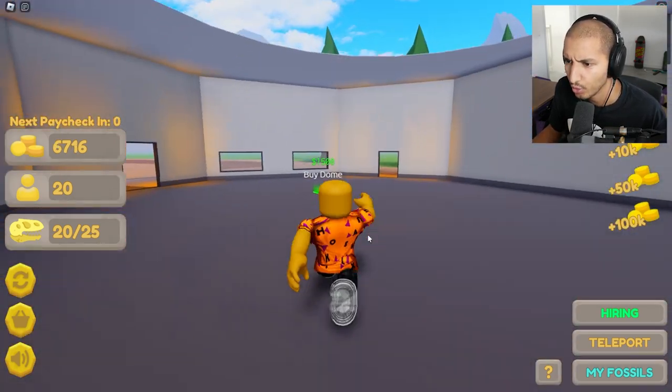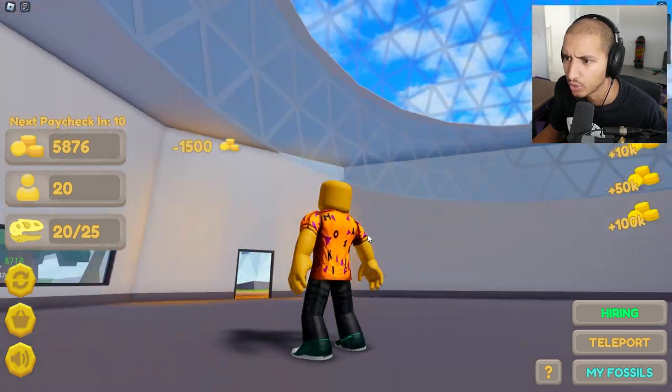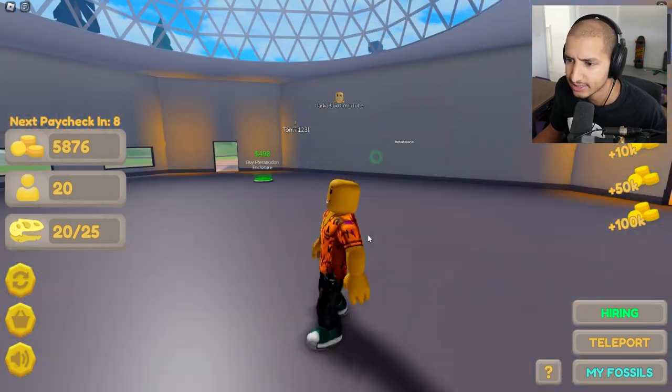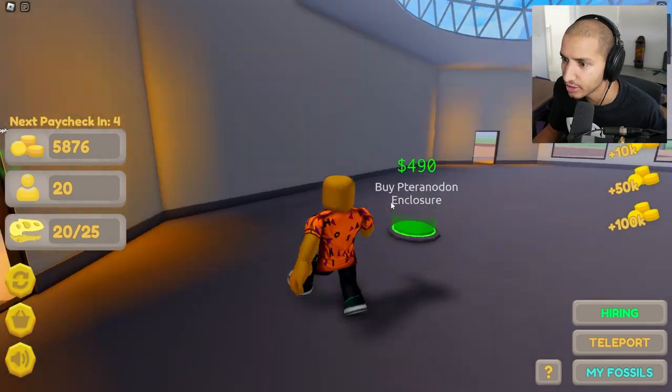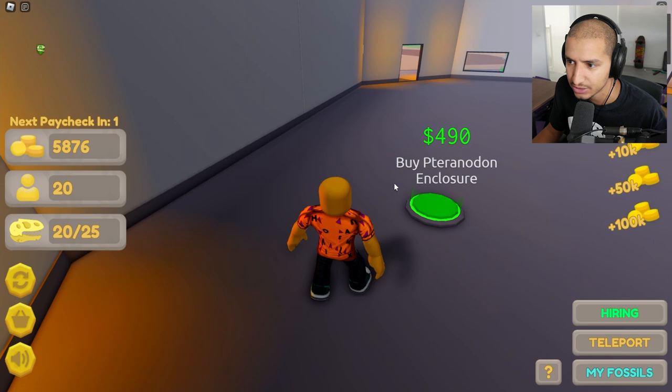Okay, we can buy a dome. Oh, this is gonna look so cool. Check it out. We can actually look at the sky. That's so awesome. Oh, and we can buy another enclosure. Now, this enclosure is cheaper than the one over there. So, let's buy this one first.